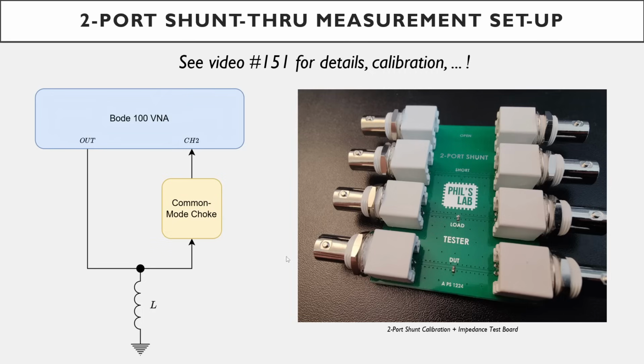We can use this 2-port shunt impedance measurement setup with our test board to acquire impedance versus frequency of our inductor. For this, we do need to perform some calibrations, so an open, short, and load calibration. And then finally, the last segment of this PCB is the device under test, where I will solder my 0603 47 microhenry nominal inductance inductor and perform those measurements. So let's move over to the Bode measurement software, and I'll show you what this looks like.